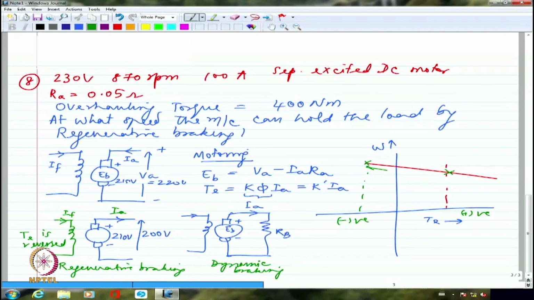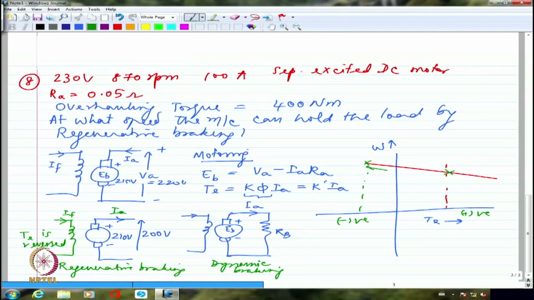If I am talking about a mechanism where the speed can go beyond no load speed because of the aid of gravity, it cannot happen in a mechanism where it is just moving on a plane, right? Because I would necessarily need to reduce the battery voltage value, otherwise it cannot happen. So naturally, if regenerative braking has to take place, it has to have a slope, or gravity has to aid the velocity to become higher than the no load speed. So now with this in mind, let us try to do this problem.